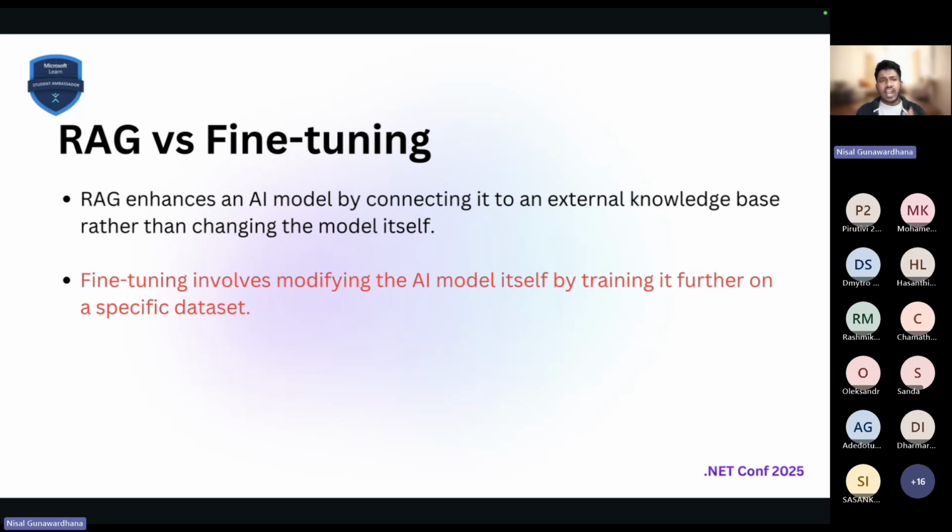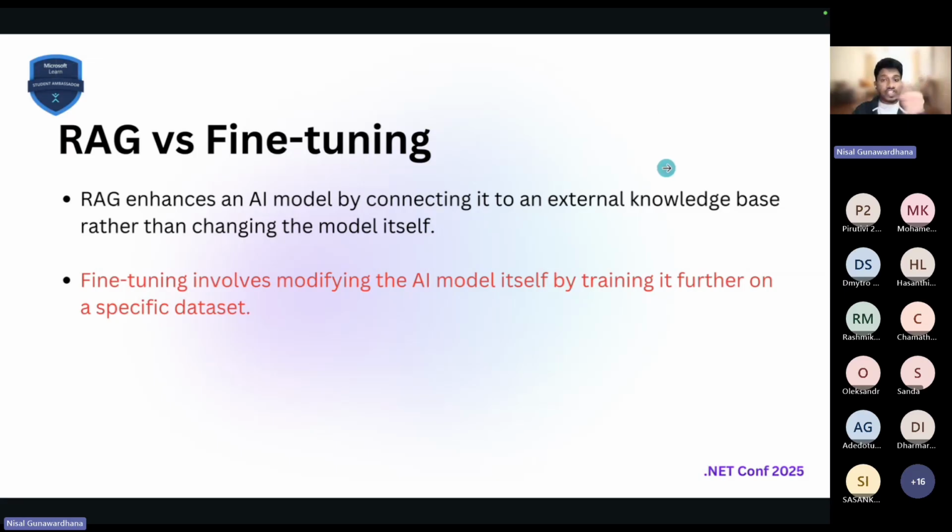Basically, RAG means we inject our external data sources into the model and get answers from that. RAG enhances an AI model by connecting an external knowledge base. I already explained that.